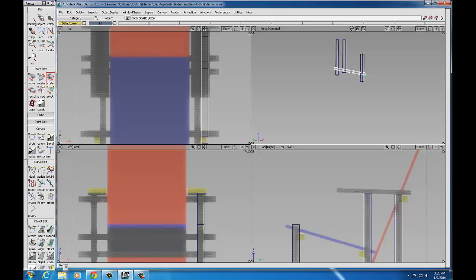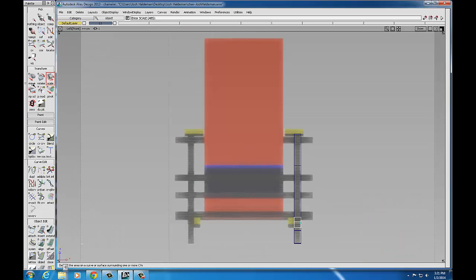To do this, I'm going to switch to the front view again. And here I can see where that lateral support beam falls. So I'm going to choose the Move tool, and I'm just going to simply move it over using my middle mouse button. That constrains the movement again to adjust my X-axis. Again, notice your indicator in the corner. In the front view, your indicators are the Z-axis and the X-axis.